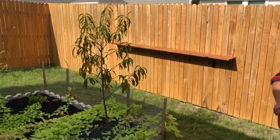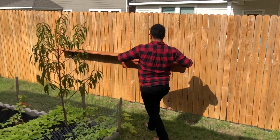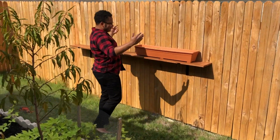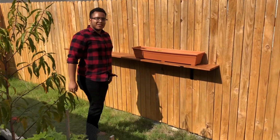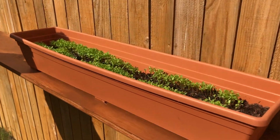Got our nice polymer terracotta pot full of cilantro here. I just pop that bad boy down. Looks great. You want to come get a close-up shot of this? Love it. Love the way that looks.